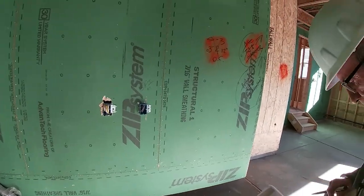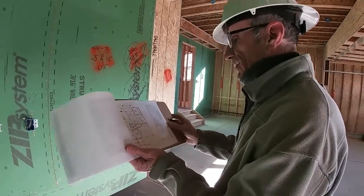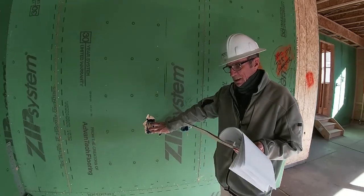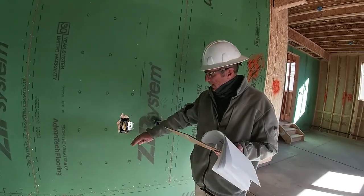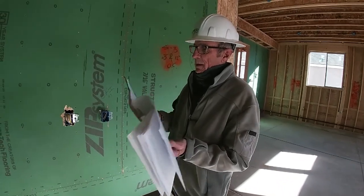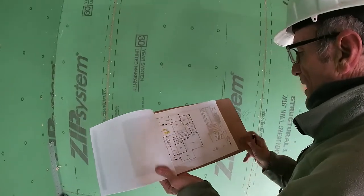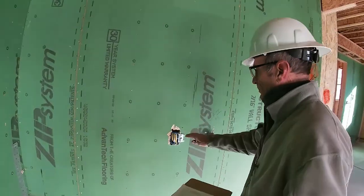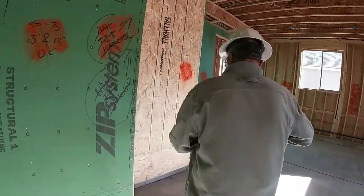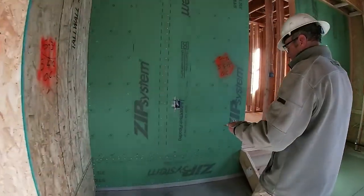I'm going to turn to your low volt, because you've asked for a CP location here on the low volt. CP is Cat 6 pre-wire, and see on this little thing it tells us the abbreviations here. So CP stands for phone and data, cable and satellite port. That's here. We've got GFI circuit next to the entry.